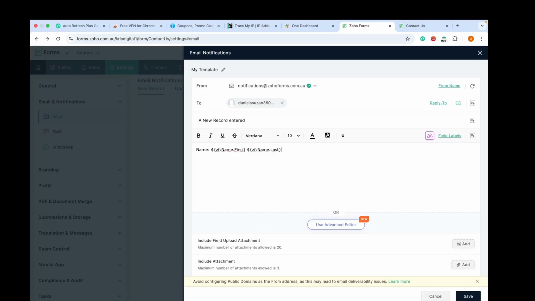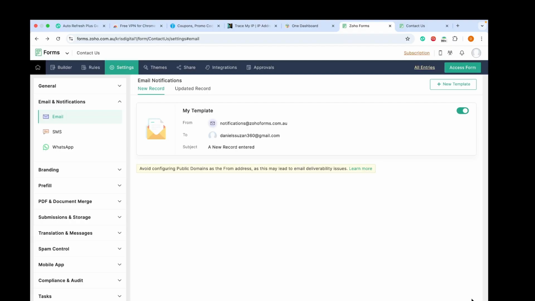Address. I think let me just say name and email, because time is not on our side. Email. Let's say name and email. I don't know why this keeps turning here. And let's save this.